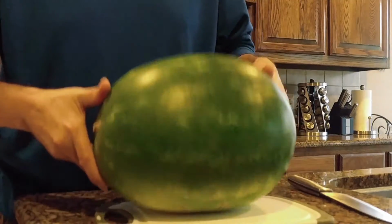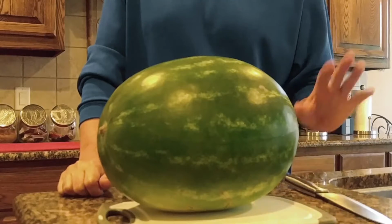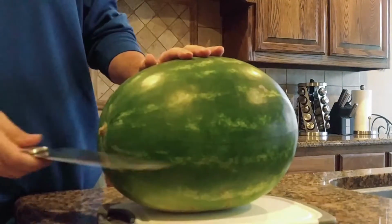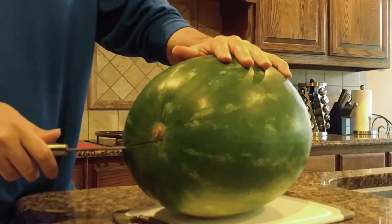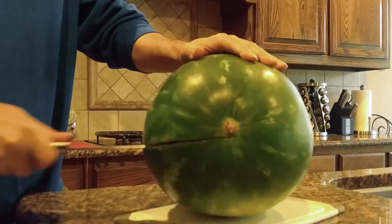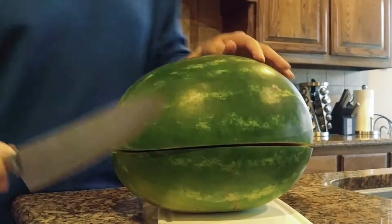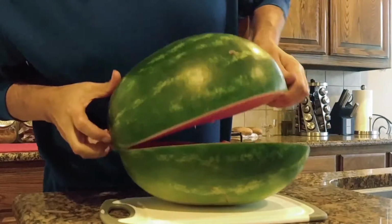So let's go ahead and get started now. We'll get cutting. Knives are also important as well. For me, the knife of choice is a butcher's knife. It's a standard butcher's knife, and that's what I use to cut. So what I do is we're going to cut right across this first. And what I want to do is I want to make the fruit do the work. What I mean by that is go ahead and actually turn the watermelon. And then as you can see, we'll crack it open.